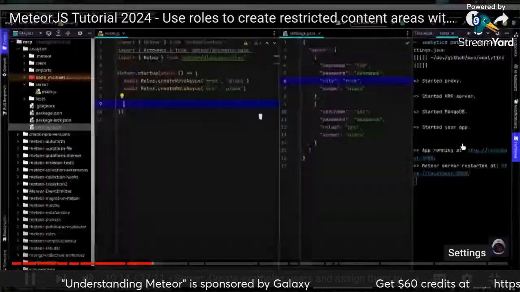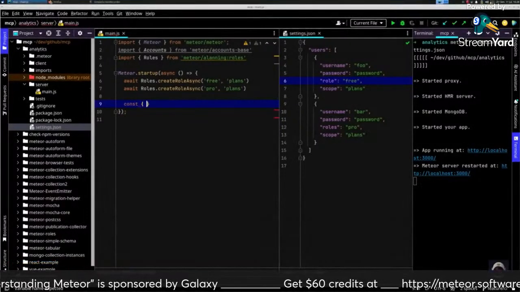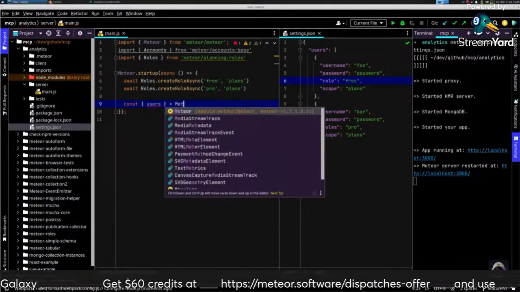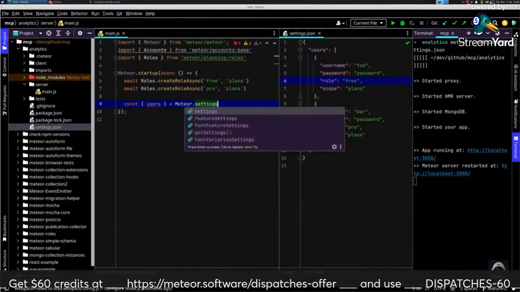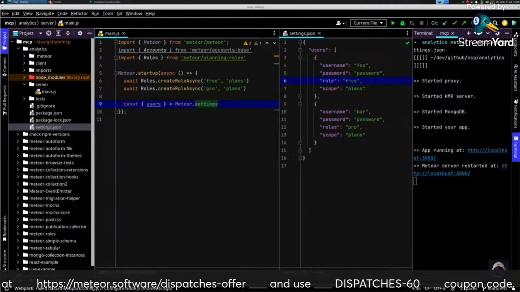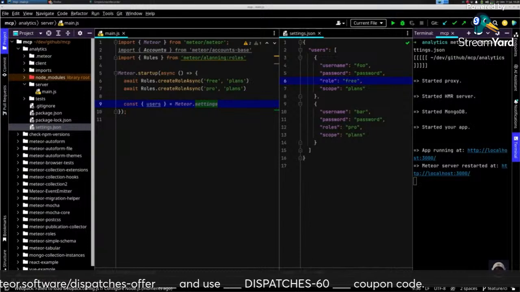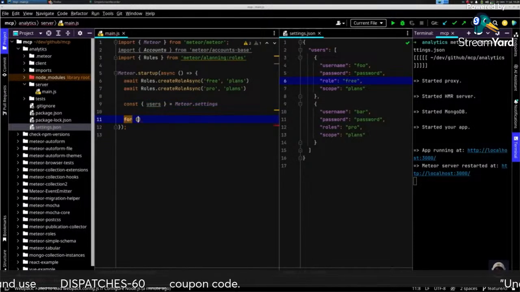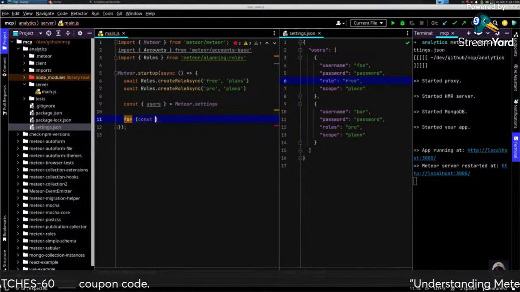Now we want to load the users. So we get the users from Meteor settings. I'm using object destructuring here, so I could also write Meteor.settings.users, but I'm using this pattern. It's easy to read for me. Now I'm using a for loop and not forEach, because we want to have this async.